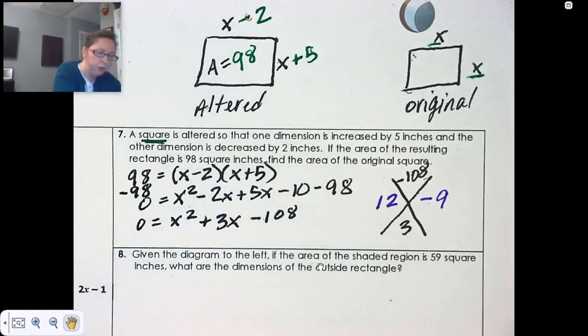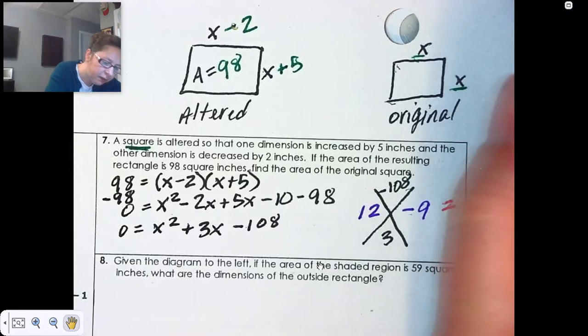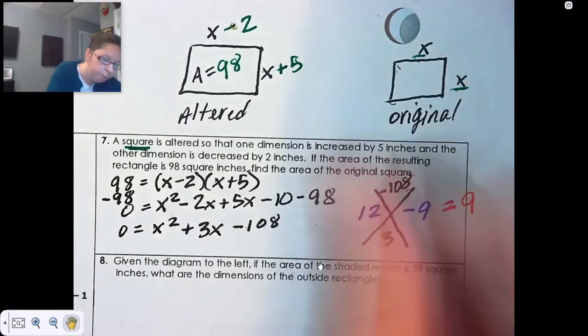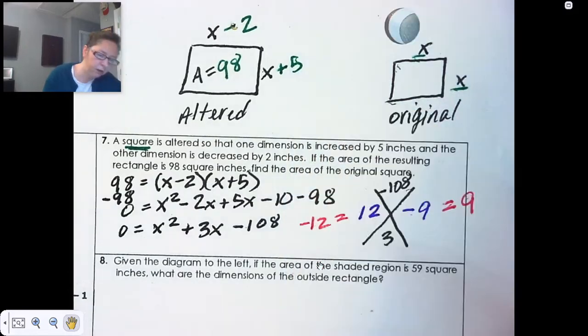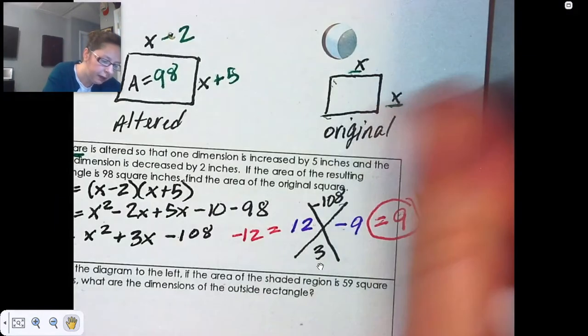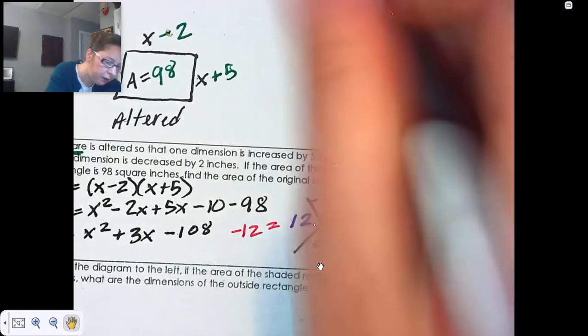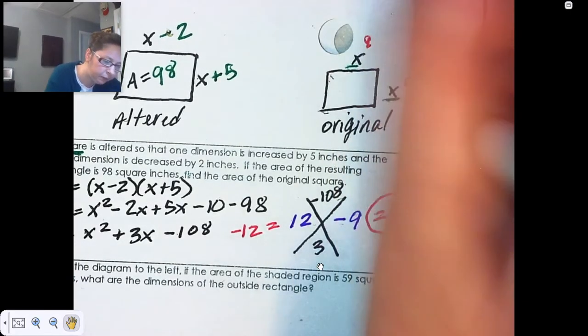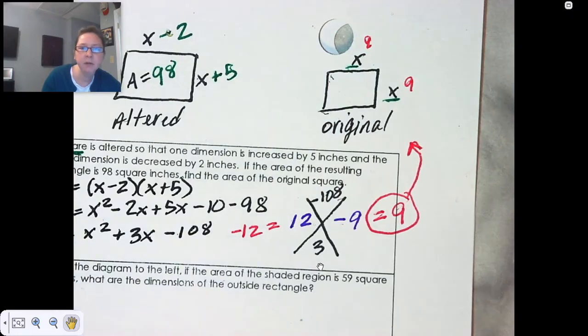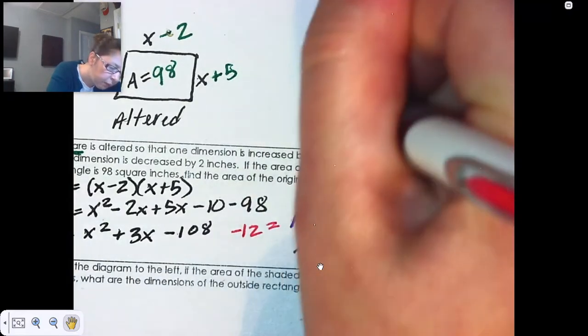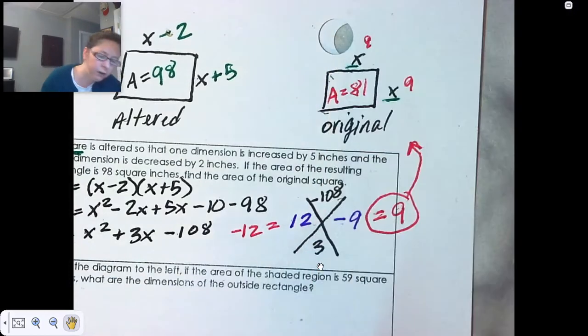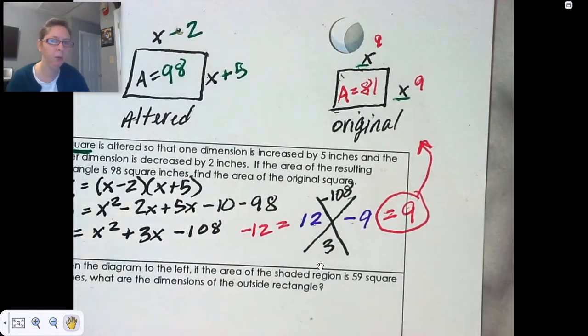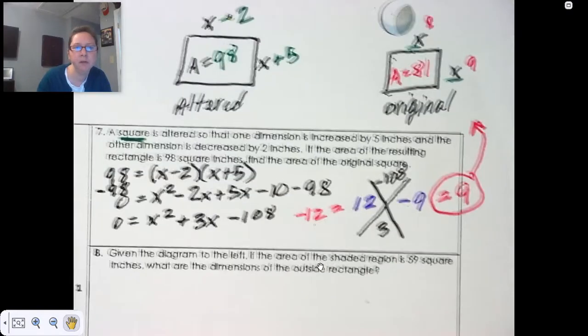And so if you want to shortcut this, instead of writing the factors, remember this is going to equal positive 9. This is going to equal a negative 12. So I just want to keep the positive solution, which is 9. And then what I need to do again is plug it in up here. So 9 and 9. So what is the area of this original square? 9 by 9 is 81. So the area is 81. And I have solved this very big problem.